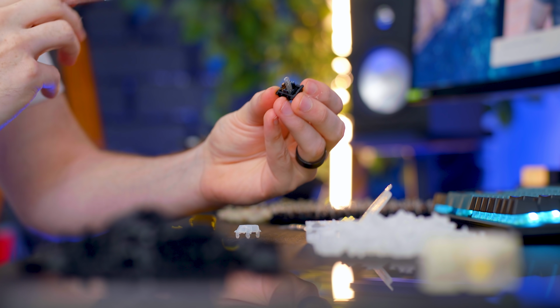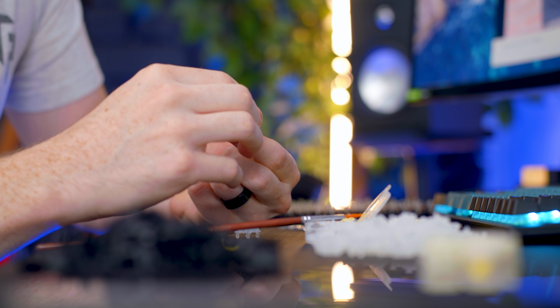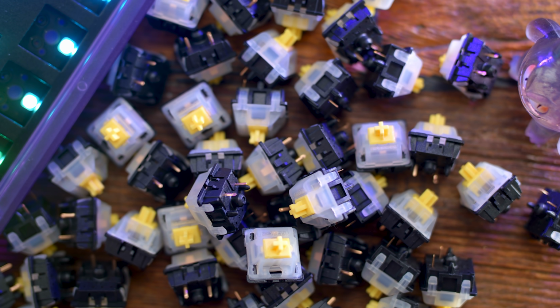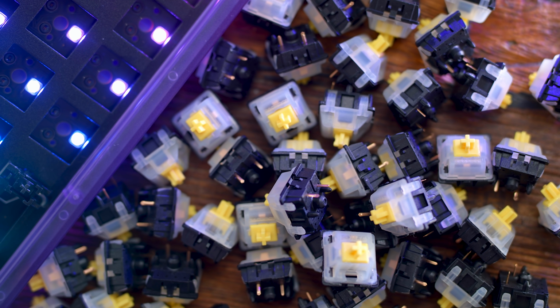I did add milky tops to my switches, as well as applying a switch film, and lubed all my switches with Krytox 205 grade 0. So again, for being some of the cheaper ones out there, now they're honestly kind of up there with Inks, I'd say, after these modifications. Like I said, they are kind of hard to find right now, but depending on how many you need, you can get them anywhere from like 20 to 30 bucks.